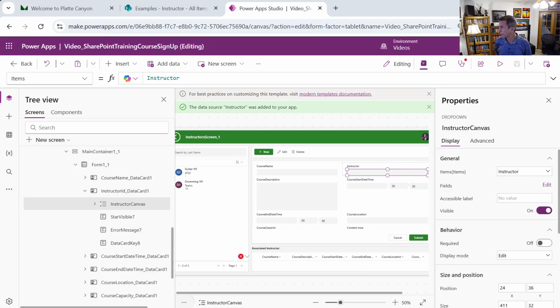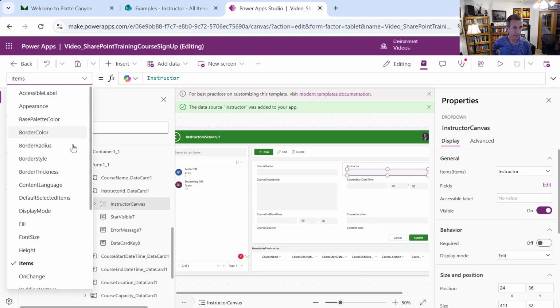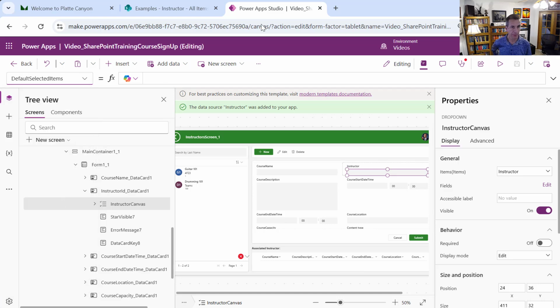So the items, as we said, is the instructor, but the main thing we want to pick is the default selected items. What we have in the parent record is the ID, so we've got to find the actual record that we need, very similar to how we've been doing some of the other stuff. So we go default selected items, and we look up.